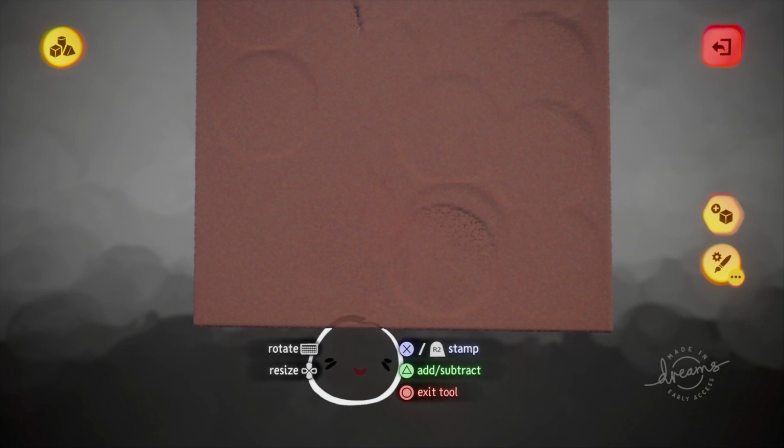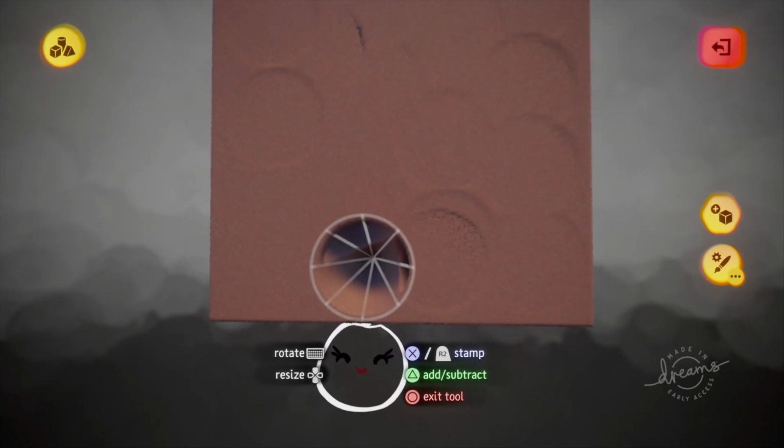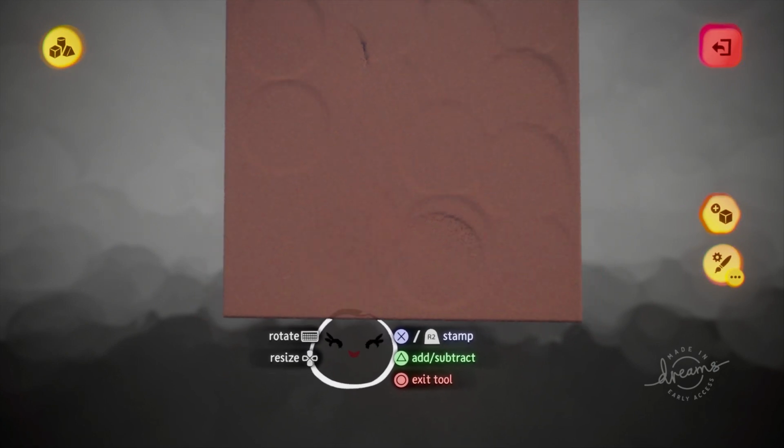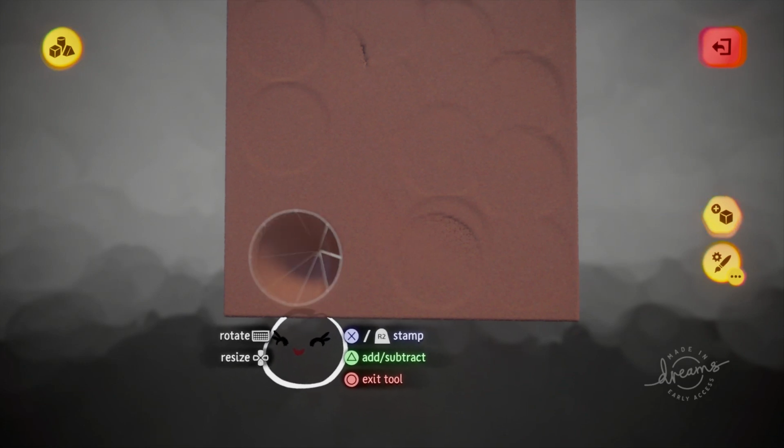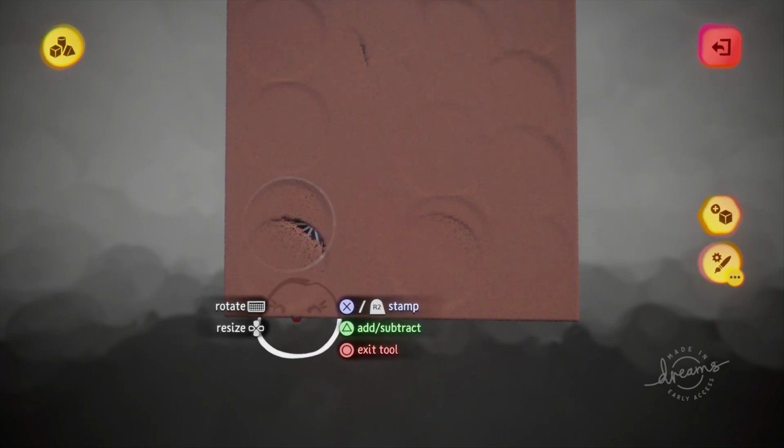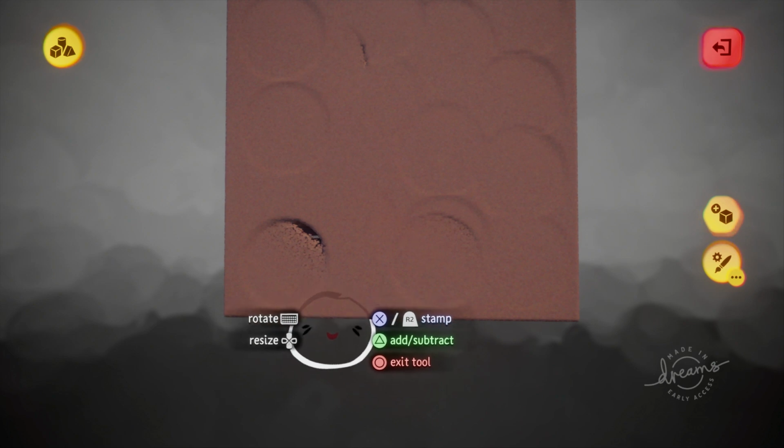The technique is very simple. You place your sculpt tool under the surface of the sculpt you wish to alter. Bring the tool toward the surface until the tool is just barely visible, then create your edit. If you did it right, you should see a depression where you made the edit.